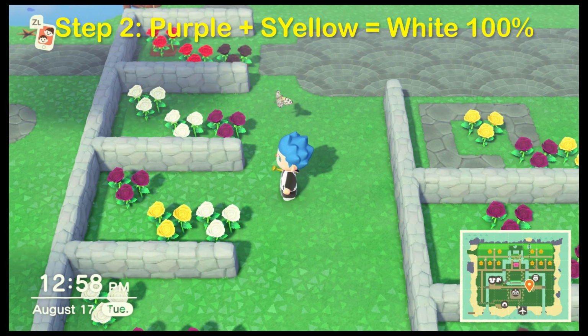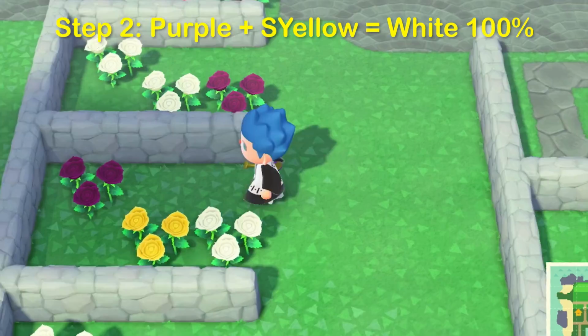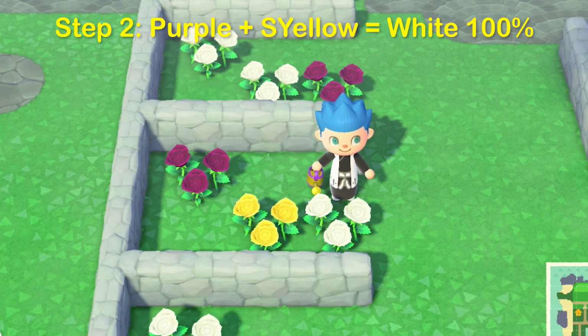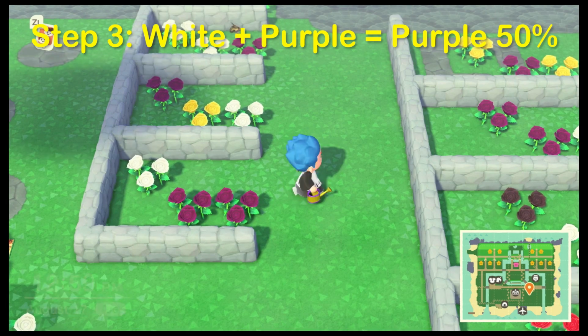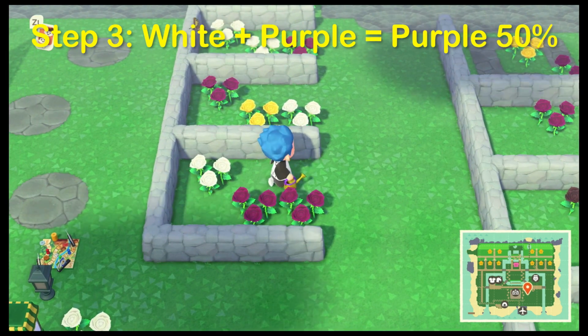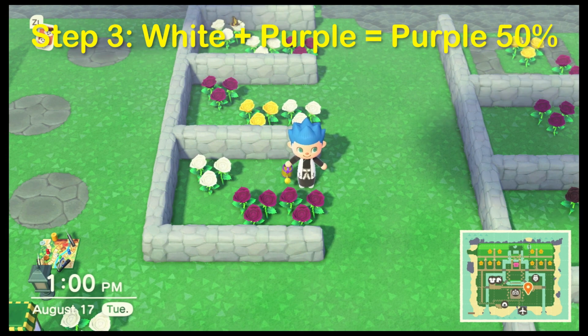Okay, step 2 is to cross the purple that we just got, so this purple right here, with a seeded yellow. What we're aiming to get is a white, and this should happen 100% of the time that they crossbreed. So now in step 3, we need to cross this white flower that we just got back with the purples that we got all the way back in step 1, and our aim is to get a purple rose again. Now this can happen 50% of the time.